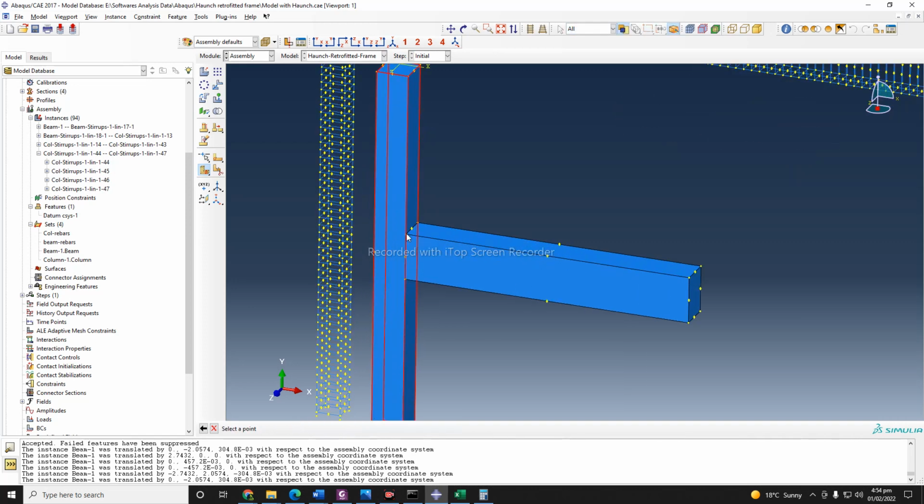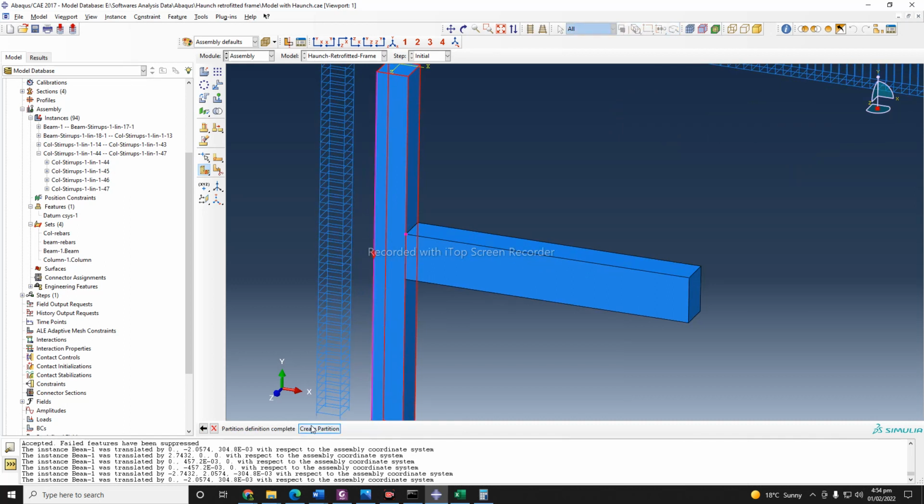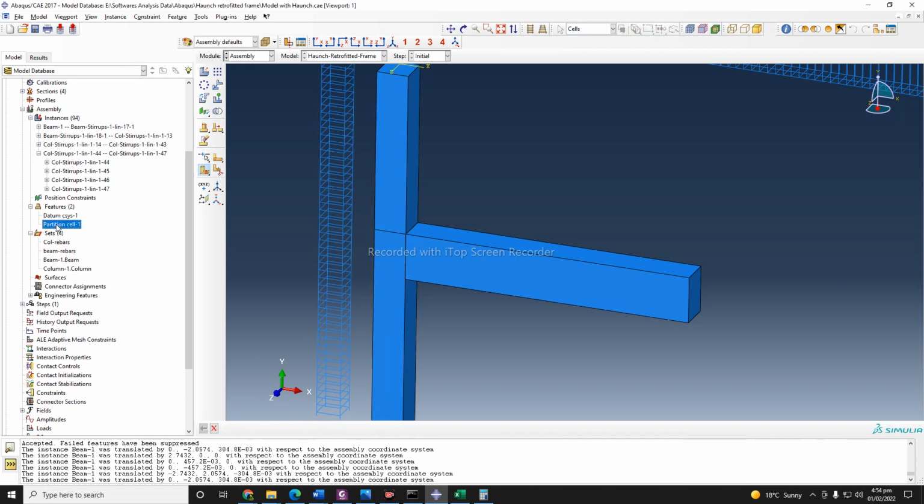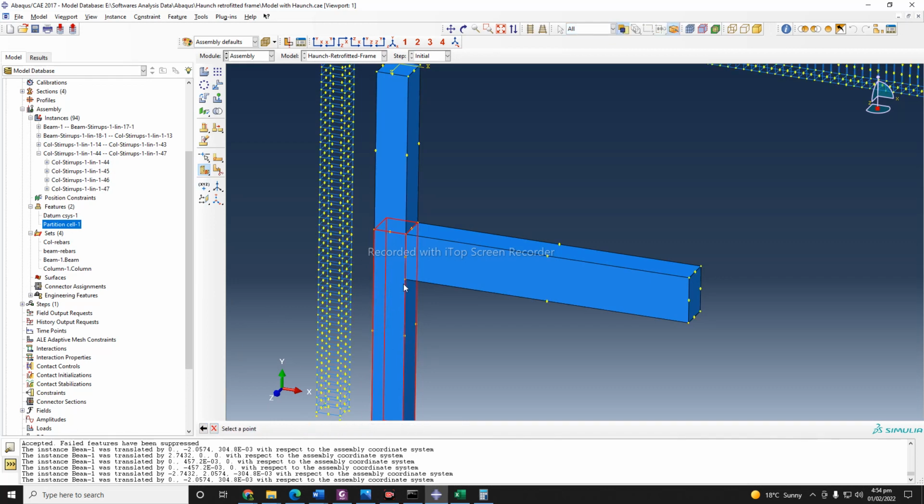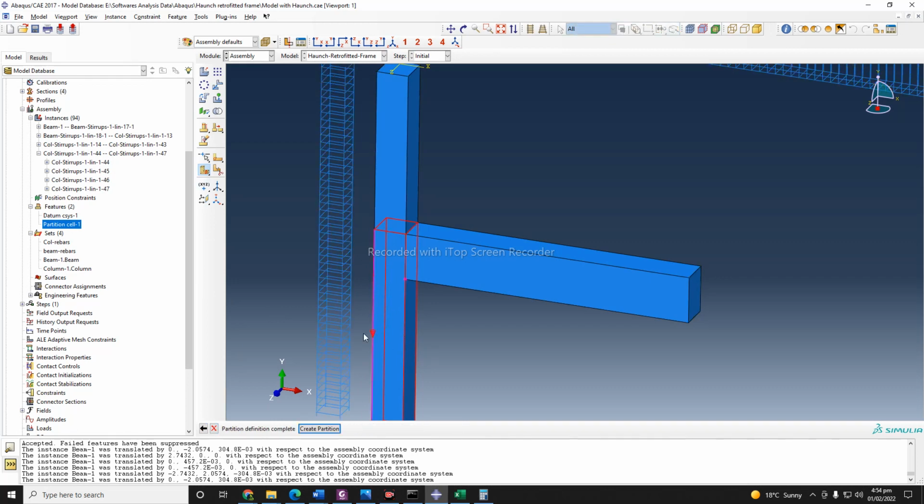So here we can specify this point and this as a normal line, so it will create a partition here, and it will also appear in the features here. And also next, I want this cell to have a partition, point and normal.